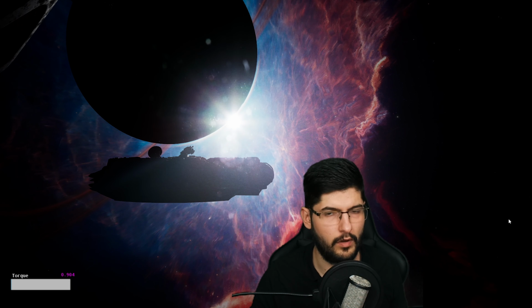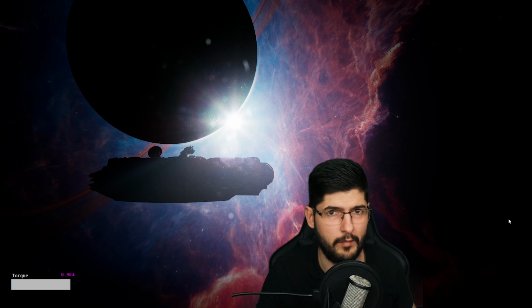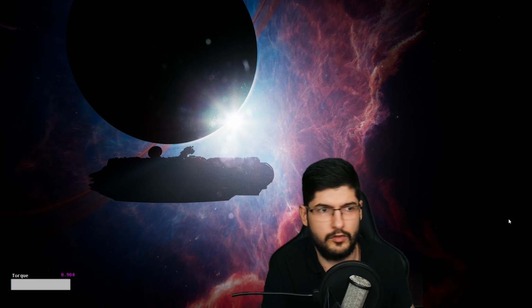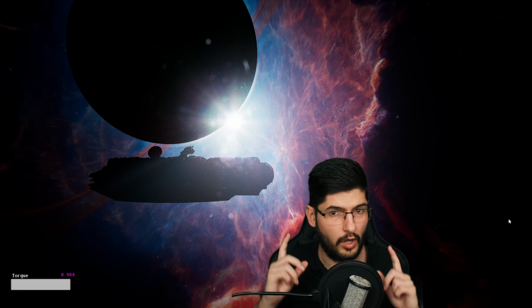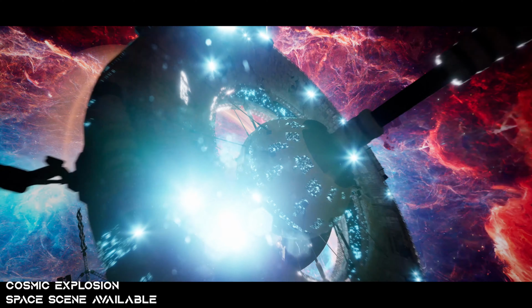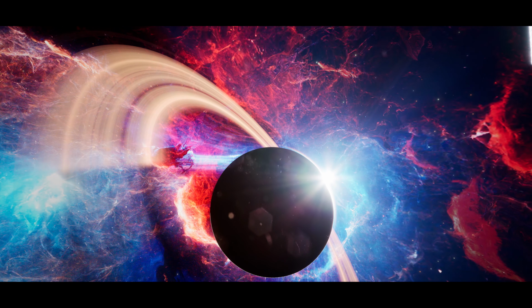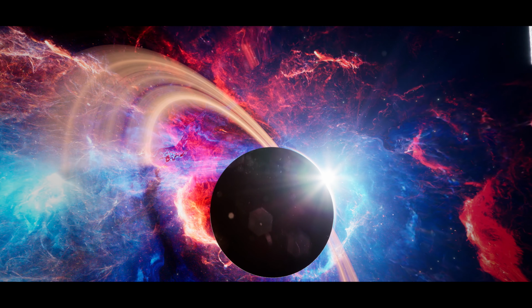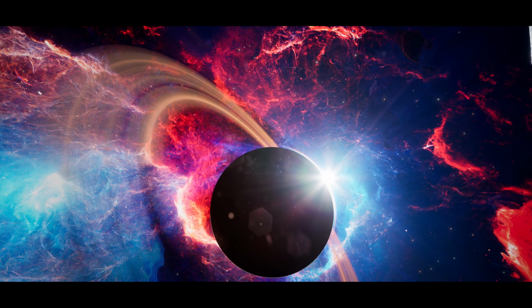The material is quite, I would say, inexpensive in that regard, but it does use quite a bit of texture memory due to whatever textures you're going to use. So that's really very dependent on you. This is not a tutorial showing you how to create an HDRI or a cube map. I have covered that to some extent in the previous tutorial. This one is purely to show you how to set up the flow map in the material in order to be able to animate your nebulas or cosmic sort of effects.